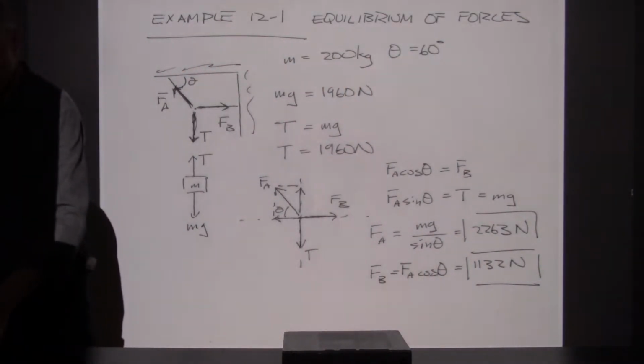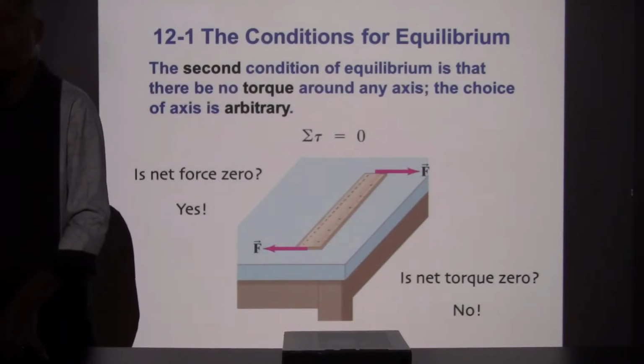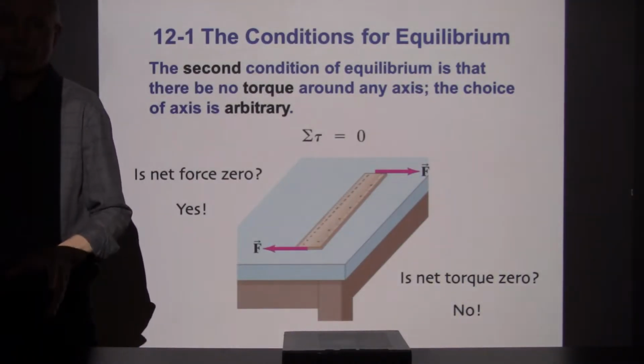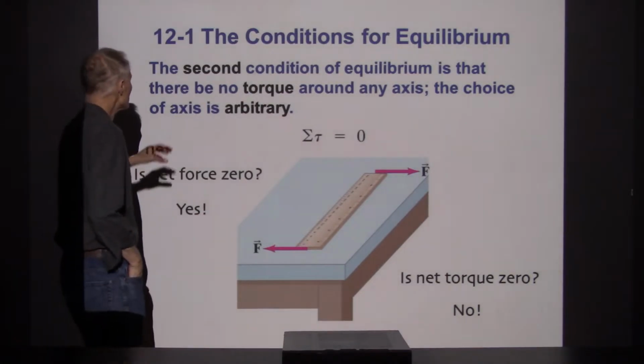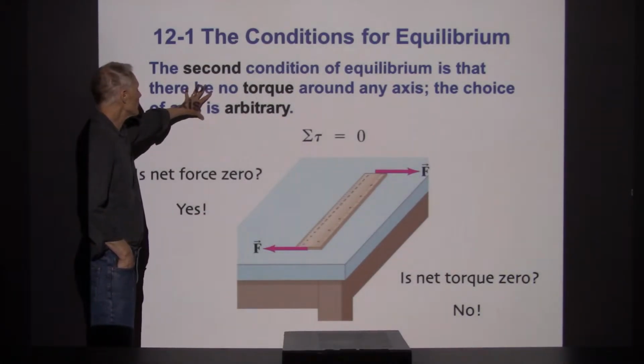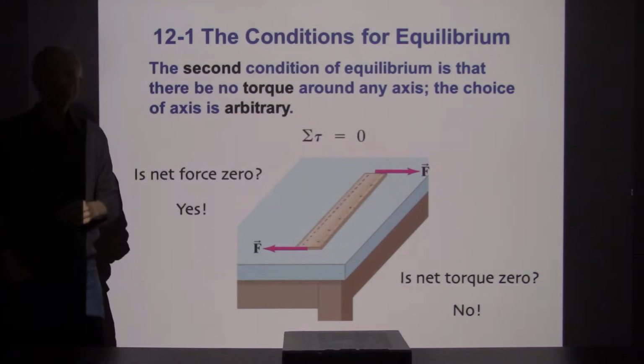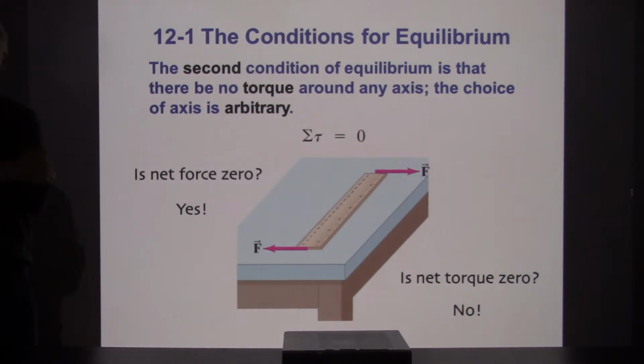All right, so that's our first example, looking at just balancing out forces. Now, we've done stuff like that before, so I feel like you guys probably could have already done that problem, right? Maybe. Now, there's another condition. There's a second condition for equilibrium. It's not enough to just say that the forces have to balance out. We also have to show that there is no net torque acting on the system.